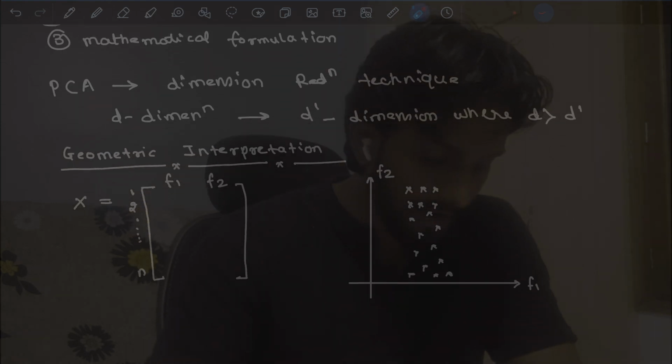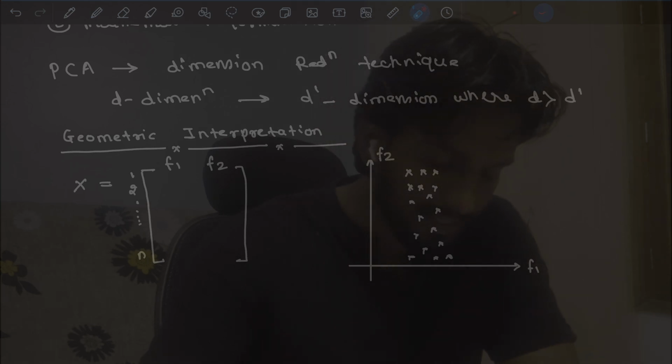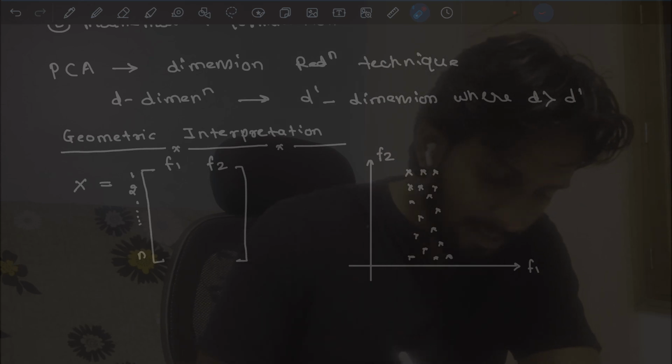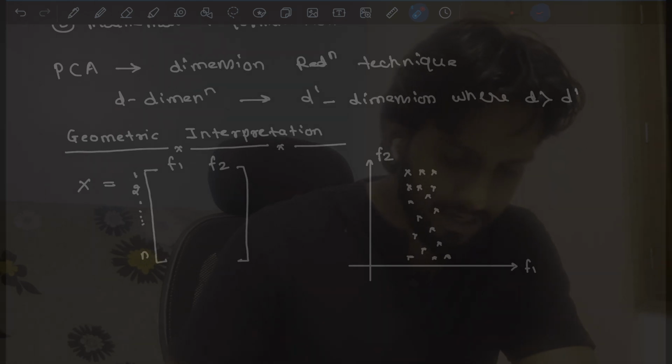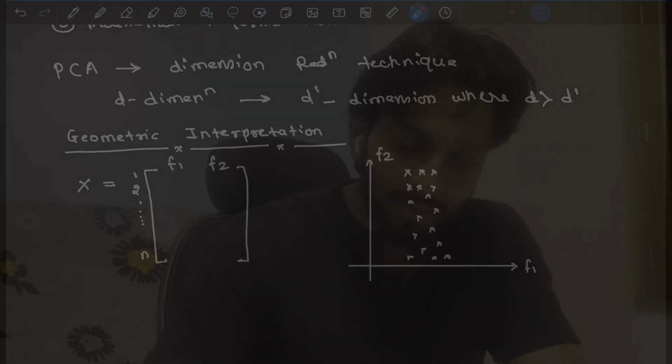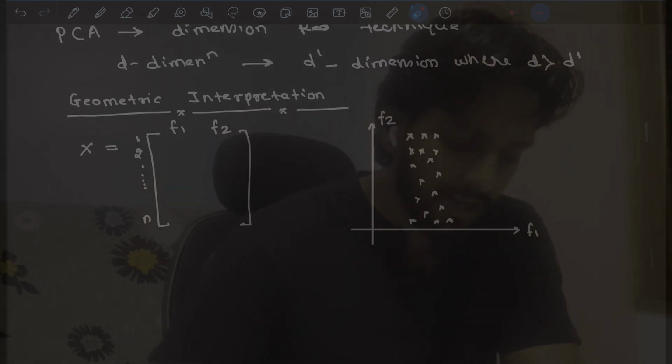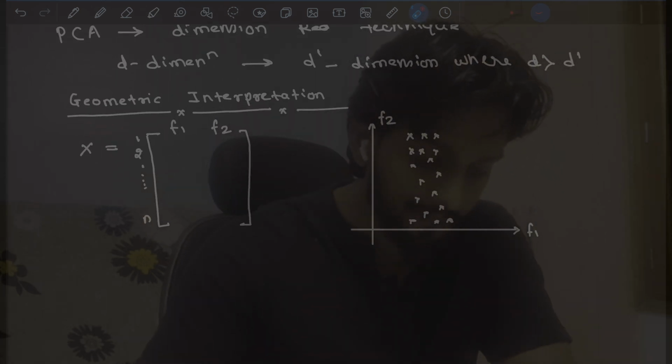So why we need the PCA? So PCA is nothing but a dimensionality reduction technique where, let's say, if we have a d dimension of data, we will convert into d dash dimension of data where d is greater than d dash dimension, right? When I say the dimension of data, it's a feature of data or variable of data, right? So reducing the number of variables in the data, right?